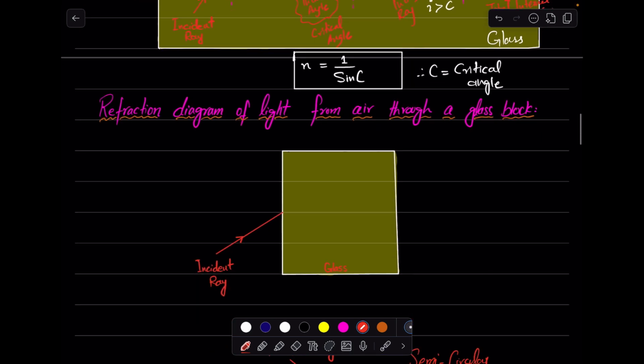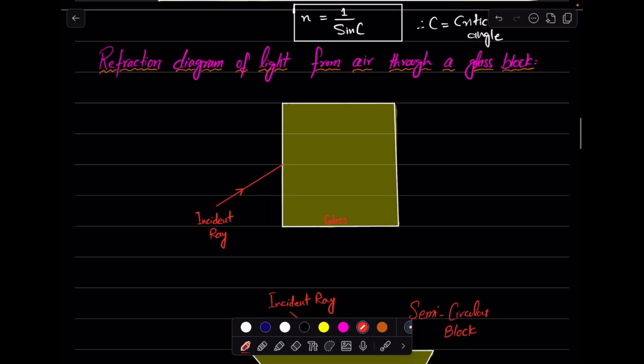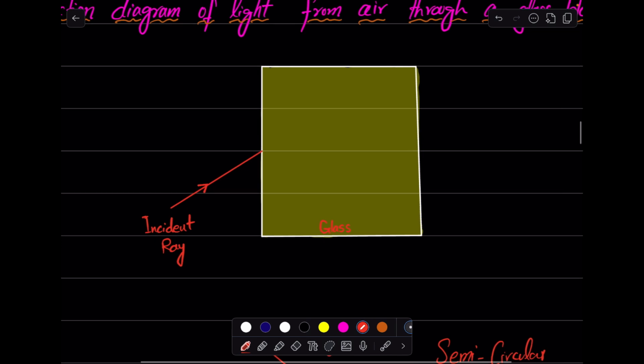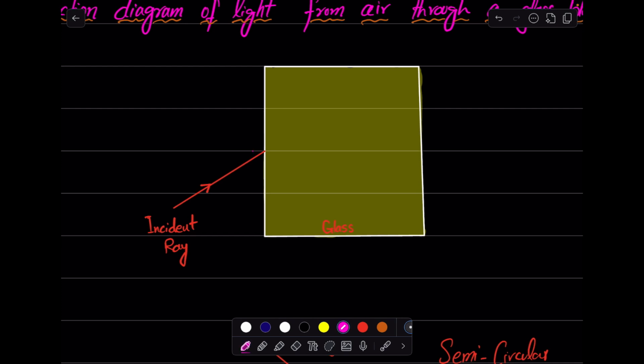Okay, so next thing we are going to discuss is how the ray of light behaves when it passes through different mediums. We are starting with the first shape, a rectangular-shaped glass. Let's suppose the light is moving from this point and is going to strike here. So how will it behave? To check it, first we have to draw the normal, that is perpendicular to the boundary. So how can you draw it with a scale? Let me do it for your convenience one time. So you have to take the scale.